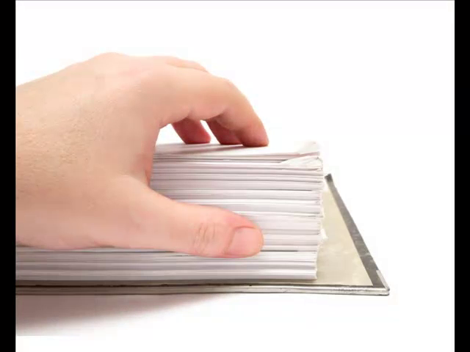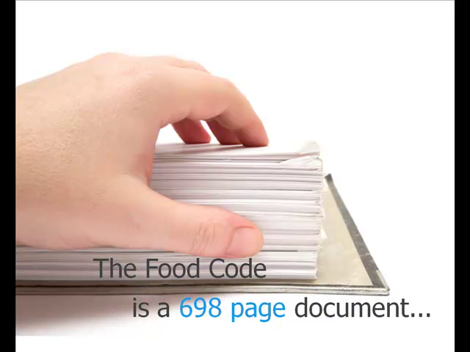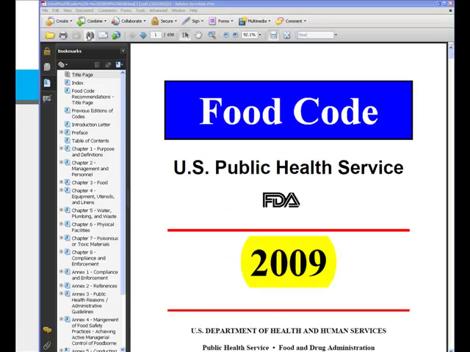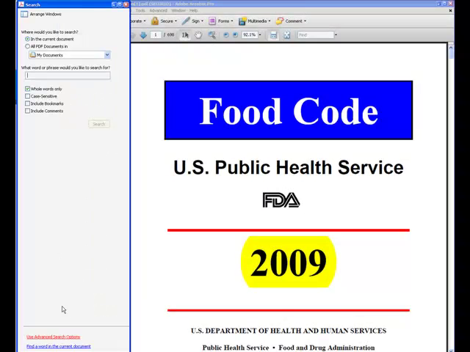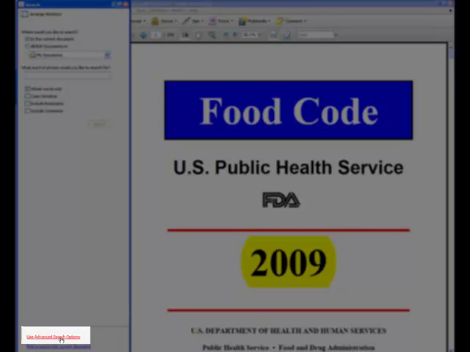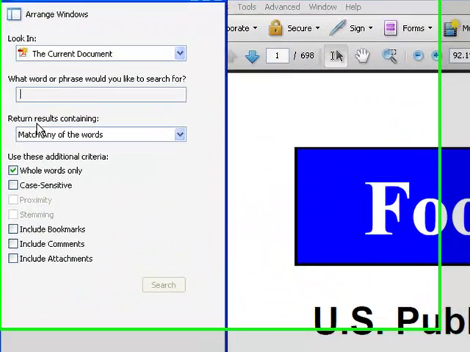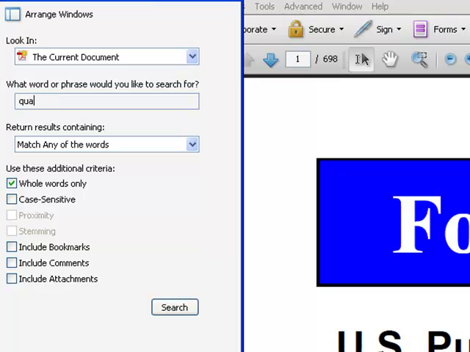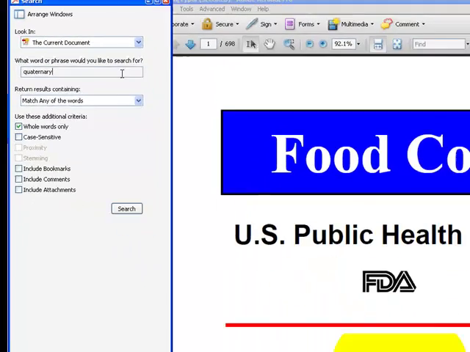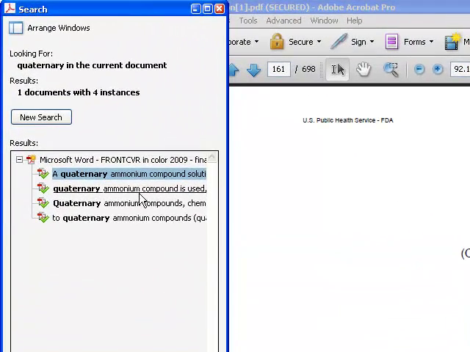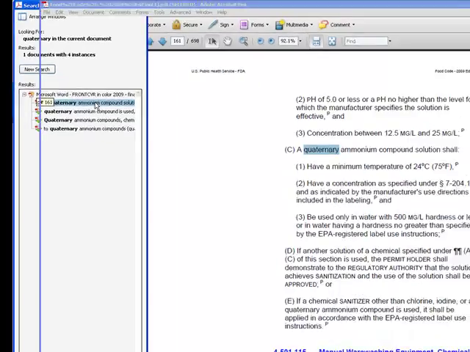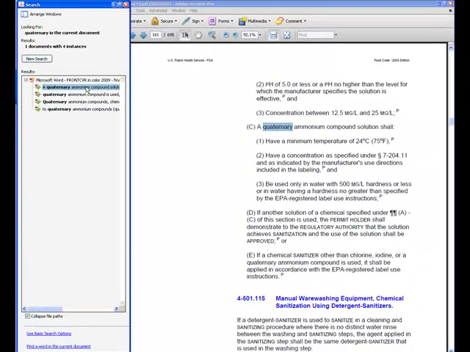The food code is a 698-page document. Think about how long it would have taken you to find this specific information if you were leafing through a paper manual. Later in the survey, the water temperature was questioned during the dish sanitization process. The facility used a quaternary formula for sanitization, so there was no requirement for the water to be hot. Again, they knew the proof was in the food code, so they did another document search quickly and found the section. Double-clicked, printed, and provided regulatory answers to the surveyor.